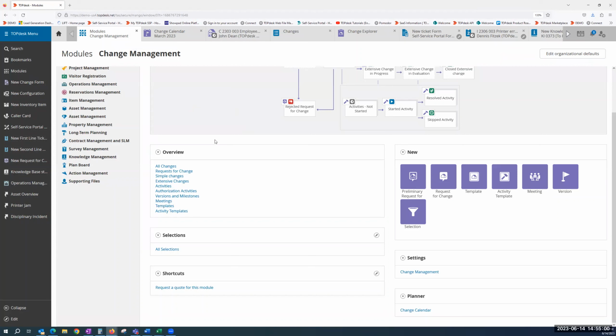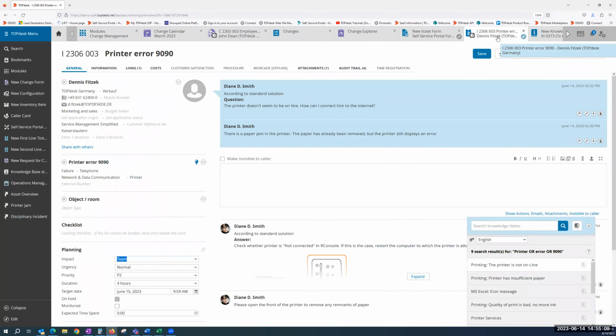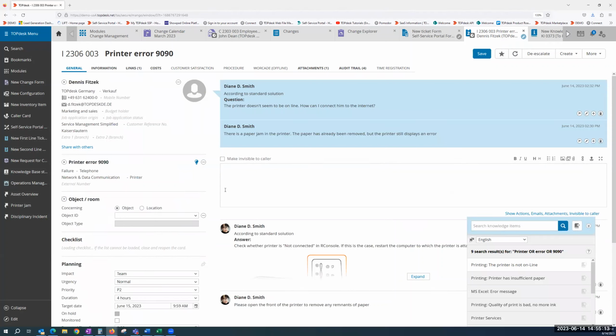And while we're on the subject of asset management, I would love to move over to that portion of the tool. I know that I've jumped around a little bit here in the demonstration, but what I'd like to show first is some examples of how we can relate an asset back to, say, a ticket record. In this case, if John's having an issue with a printer, maybe I want to reference that specific printer.